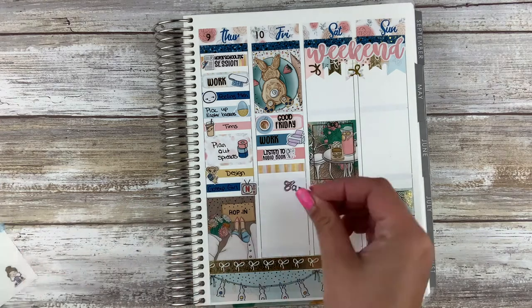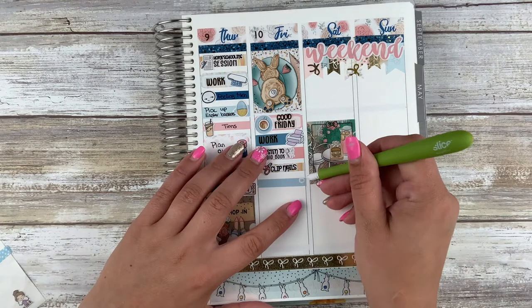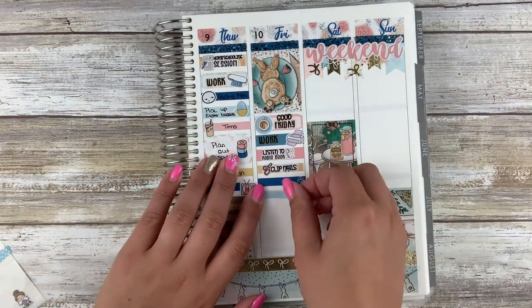On Friday was Good Friday, and I used a piece of the deco to go along with the foiled holiday sticker. And then to mark work, I used the printer icon and the work script sticker. And while I was working, I was again listening to the audiobook Renegades. So good, you guys, so good.